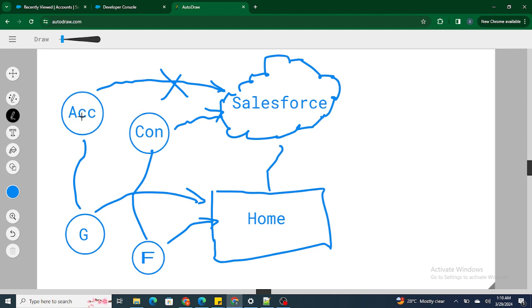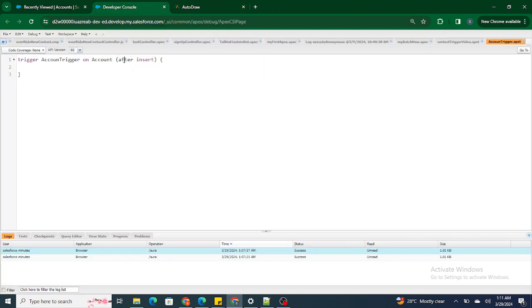This is why we use after, because the creation of the second object, the related object, depends upon the successful creation of the previous object. Only after it is successfully inserted, after the statement itself is after, can you go ahead and create the contact. That's the reason why we use after insert: the successful creation of the triggering object defines the next object that will be created.